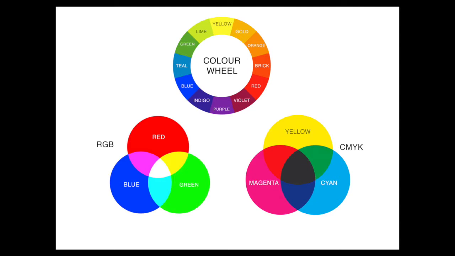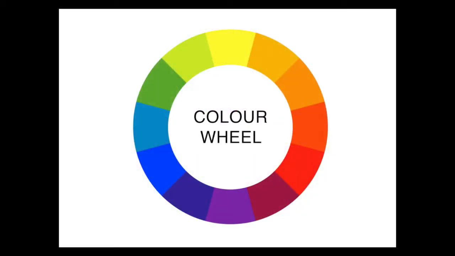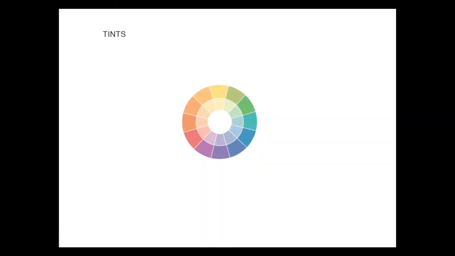Now that we have covered the basics of our color wheel, let's focus on hue, tint, shades, and tones. The colors that you see in front of you are simply called colors on our color wheel, but the more technical term for color would be hue. Basically, a hue is just a color on your color wheel. Now, a tint is created when you add white to a hue. This basically lightens and desaturates that color, and it makes it not as intense.